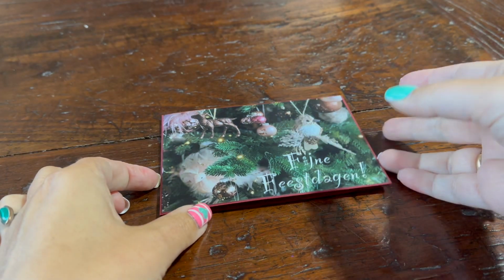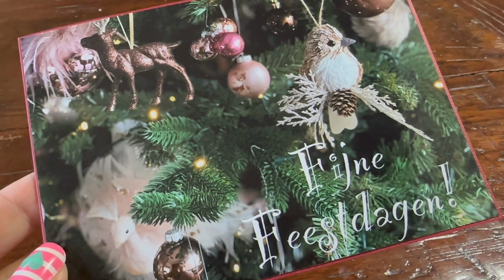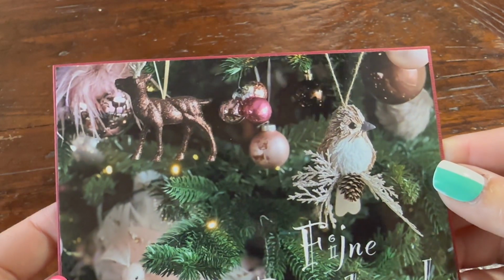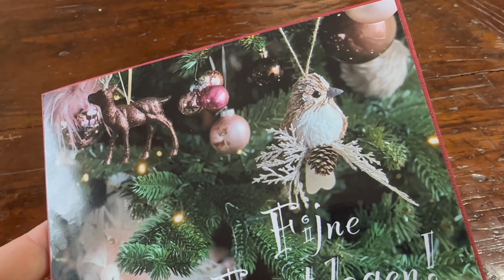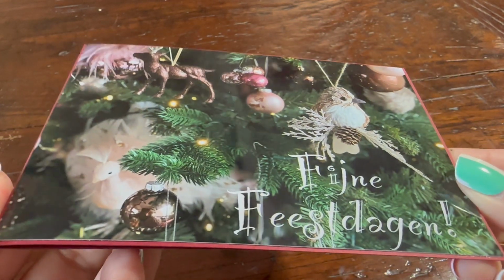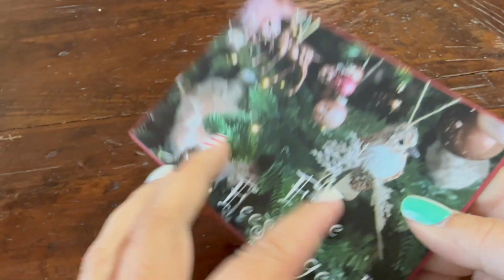Now this picture is a picture of my own Christmas tree. So that makes it unique because no one has this picture and no one had this tree, right? I also added some digital Merry Christmas wishes, but if you're not able to do that by yourself, then leave it off because the picture in itself would be enough as well. And I chose very small margins, so this very snugly fit the size. And then the inside and the back I left plain. Easy peasy, yet unique, like I said, because it is my own picture of my own tree.